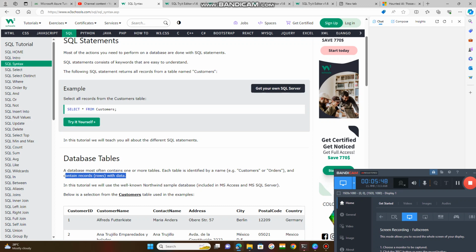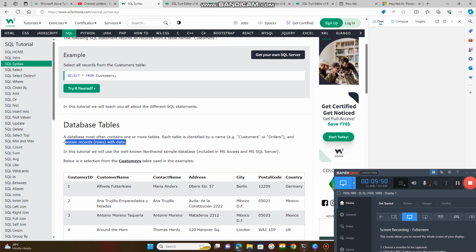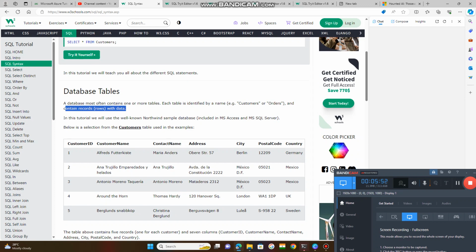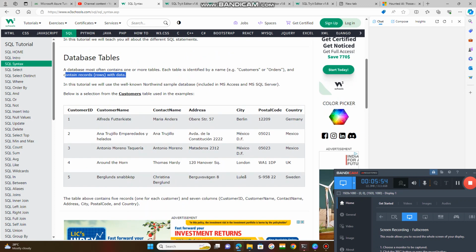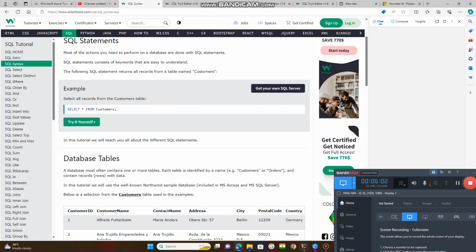So here one customers table is included, and I want to access it. From that customers table I want to get all the records. The syntax is this. Syntax means how to write the code. This is the select keyword, and we need to use star.